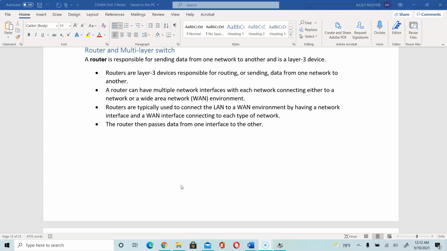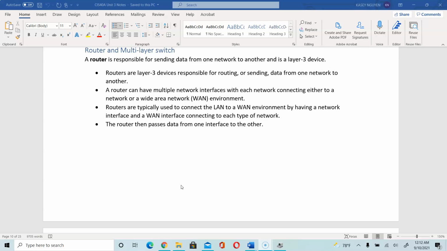As you see at home, you're using a wireless router to connect your home network to the internet service provider network. It is responsible for sending data from one network to another network using layer 3 of the OSI model. So it uses the protocols that are affiliated with layer 3. And another type of switch, what we know as the multilayer switch, is also capable of routing and transport and so on. So if we want to send data from one network to another network outside of our home or business, we would use a router.